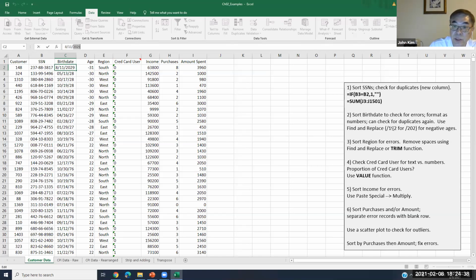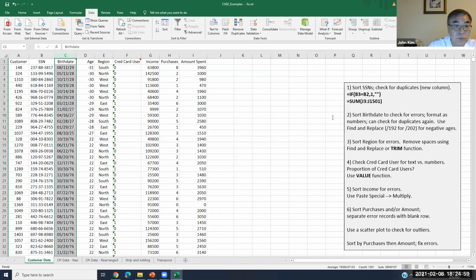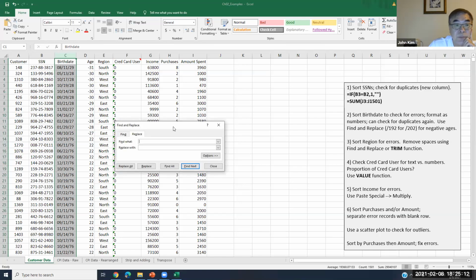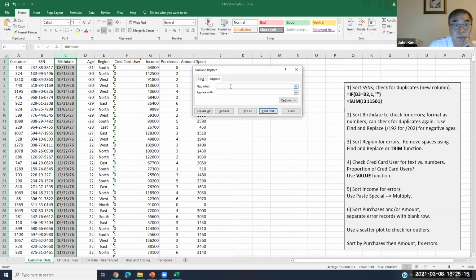So here, we use the find and replace function. Where is find and replace? Find and Select under Home, then Replace.